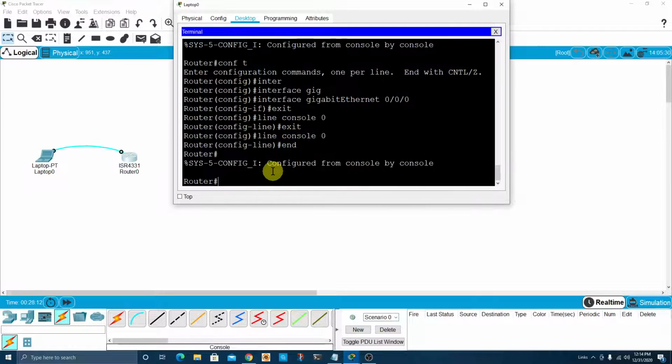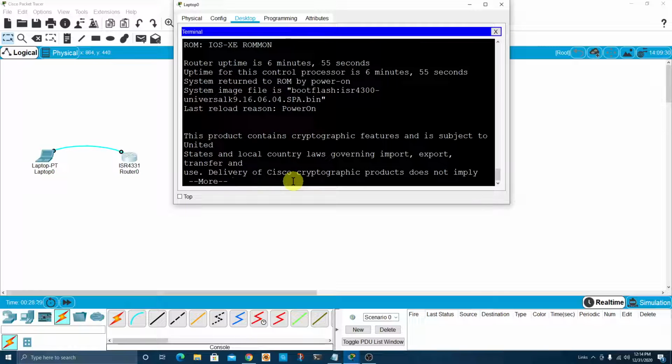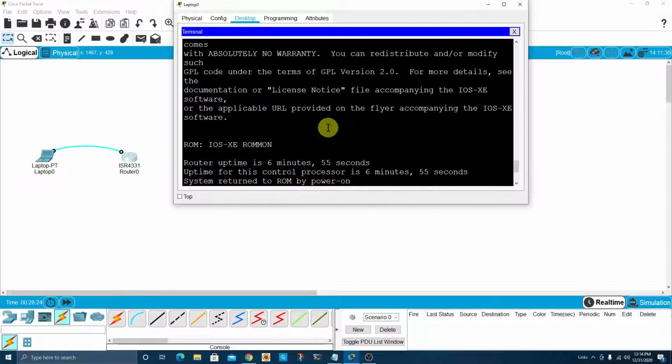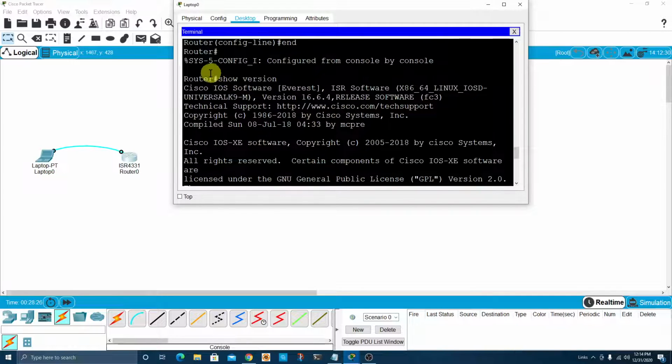So let's get to some of the basic commands. The first command I want to issue is show version. This is going to tell us information about the device. So let me open this up a little bit. Scroll up here, and here's the command, show version. It'll give us information about the software that's being run.